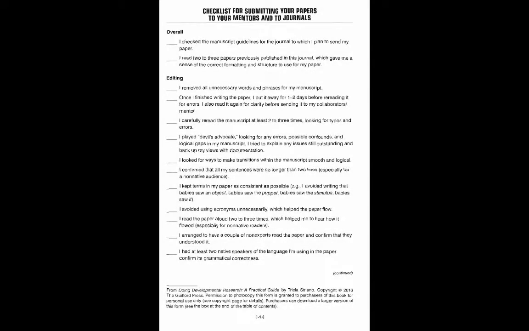The checklist begins with 2 reminders to consider for the overall paper. First, I checked the manuscript guidelines for the journal to which I plan to send my paper. Second, I read 2 to 3 papers previously published in this journal, which gave me a sense of the correct formatting and structure to use for my paper. Next, the checklist walks you through some considerations for editing, which reads as follows.